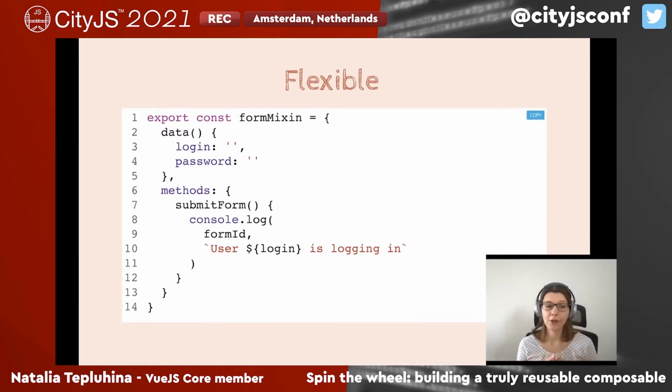But there is an issue. Mixing is not as flexible. What if I want to have a dynamic property here? What if I want also to pass a form ID somehow to the mixing? This wouldn't be possible. I would need to create this property in the Vue component. And mixing itself is not flexible at all. This is not a function we can pass parameters to. So mixing is not matching a flexible criteria.